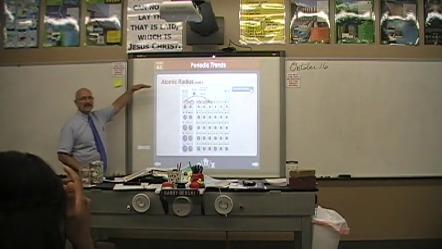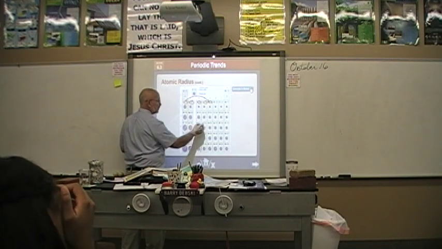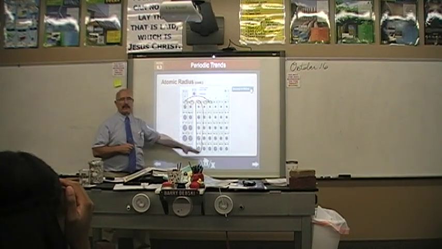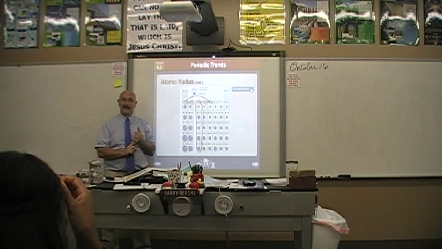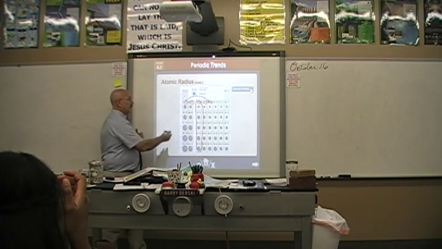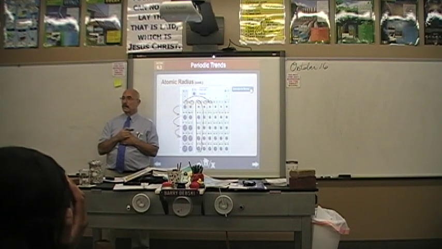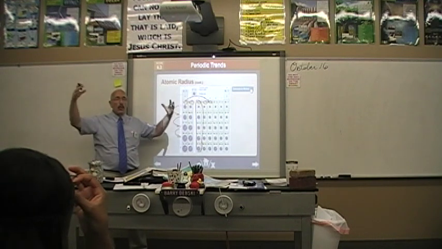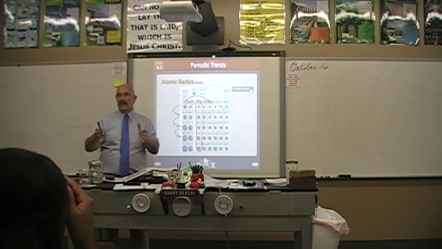Now, what's the pattern as I go down the periodic table? Melanie, what do I notice if I compare, for instance, all of these? They go bigger. Okay, so they get bigger as I go down the periodic table. How can we explain that? That should be easier to explain. Because what are we adding when we go from here to here, or here to here, or here to here? Ben? Is there new energy levels? Yeah, so we're actually adding, remember, a whole new energy level. And remember, the energy levels, according to Bohr, are related to their distance from the nucleus.